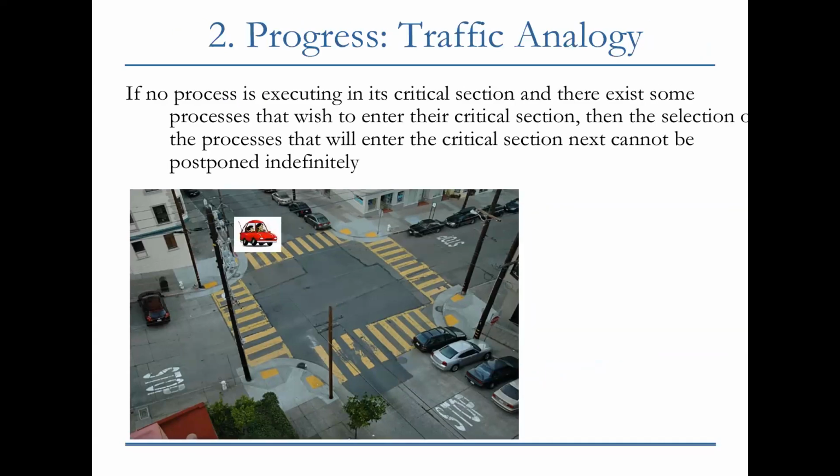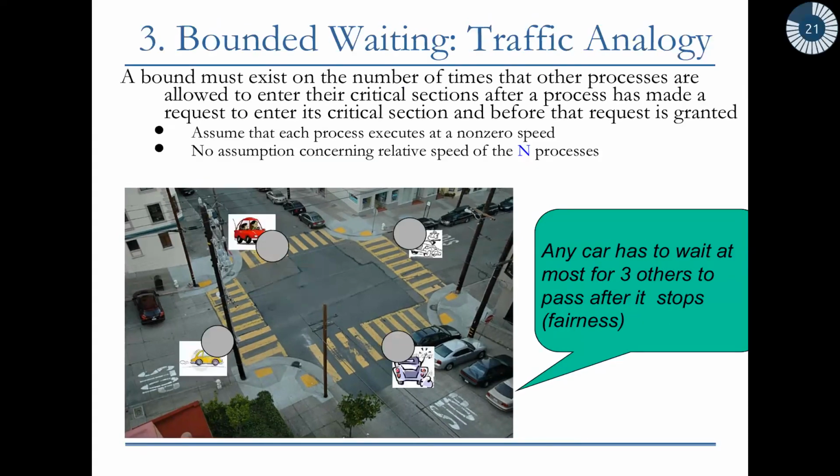So that is the analogy. Now in terms of progress, let's say one car comes and stops at the stop sign. Hopefully it can go right away, but let's say it has to wait its place in line. So what would be an example of starvation? Everyone's stopping, and it's like, okay, you can go. That's kind of a deadlock situation, right? When no one goes, everyone is stuck, hoping that the other person will go. But let's put that aside. Maybe the first person who came should go first, right?